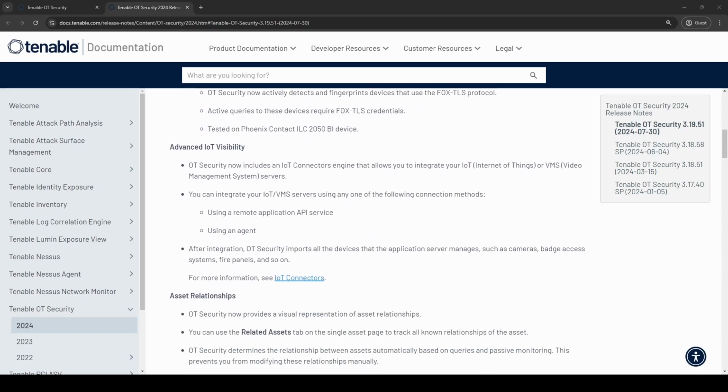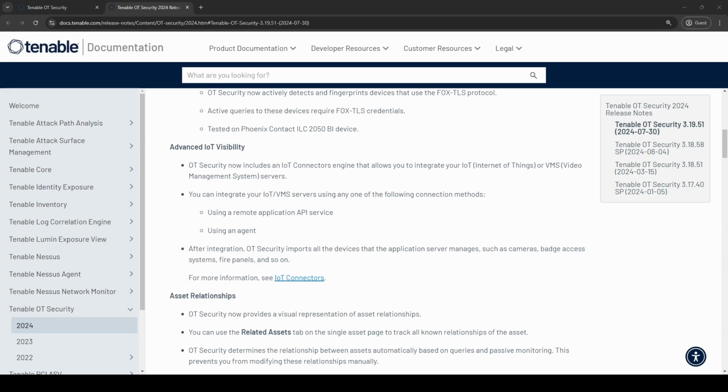The first thing that I want to dig into is how they're looking at visibility in general. They've really changed the way we look at assets, whether it be IoT or regular assets, whether they're IT assets or OT assets. In general, they've really upped the game when it comes to IoT and asset relationships, and this is one of the first things that they talk about.